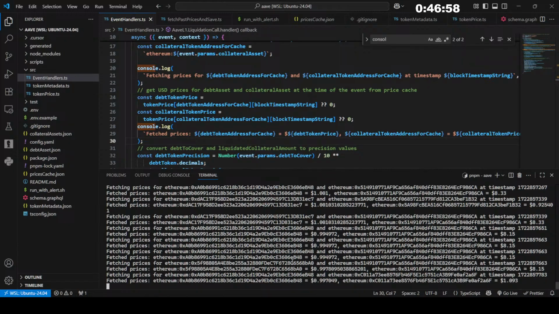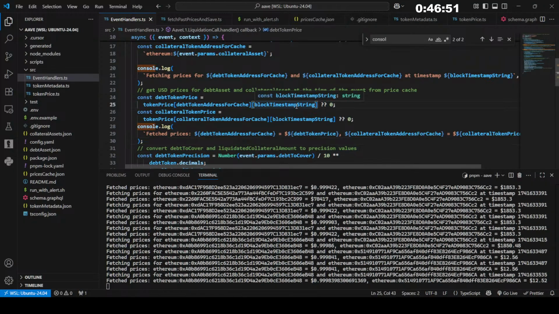Oh, okay. So the issue is with a single value, not all of those values.